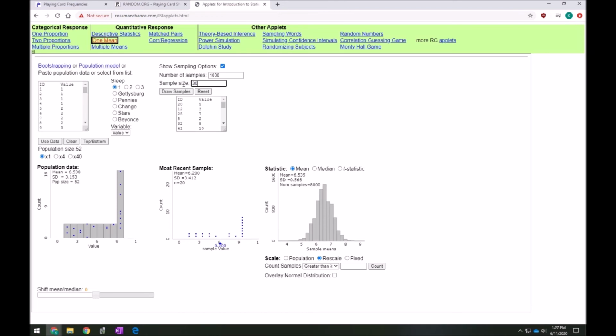What about if I up to 30? What if I pulled 30 cards out of the deck and I repeated the experiment? Well, again, I can see, wow, I'm still getting this kind of bell-shaped distribution, but now maybe from like 6.3 to 7 is probably the most common. And wow, look at the averages. They're still super close. And my standard deviation went down again.